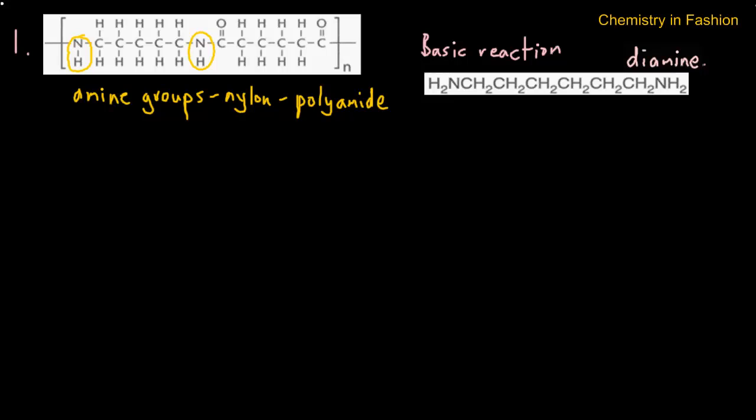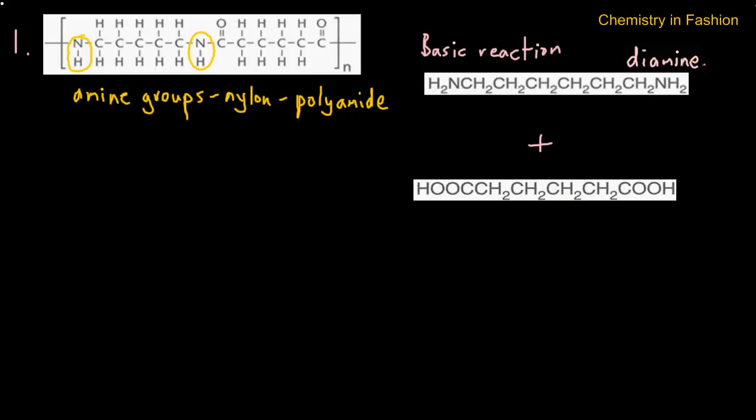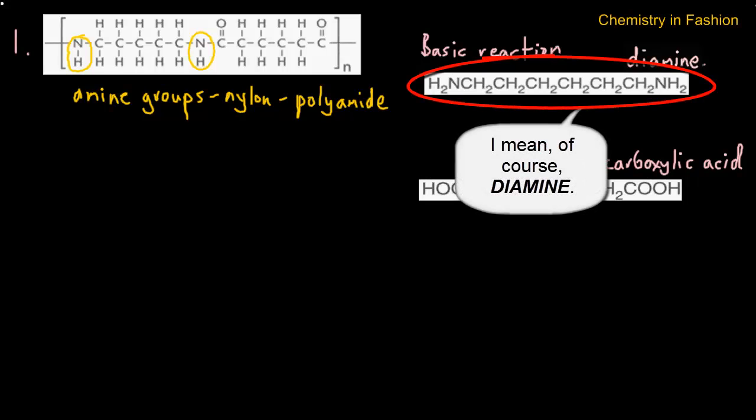and we add to that a carboxylic acid. And again, if you notice on this, there are two carboxyl groups, one on each end of the molecule. So maybe you can guess we call this a dicarboxylic acid because of the two COOH groups. This diamide, if you count up the carbon atoms, you'll see there are 6.